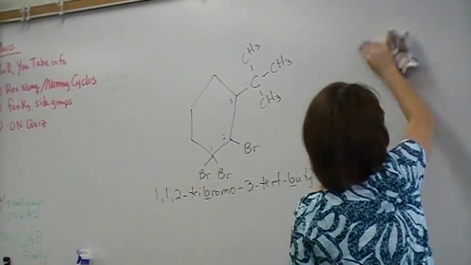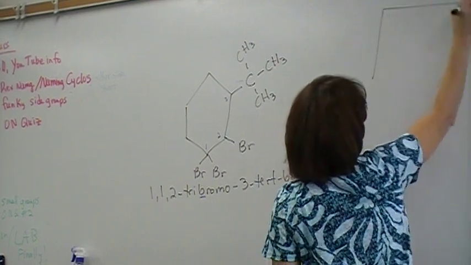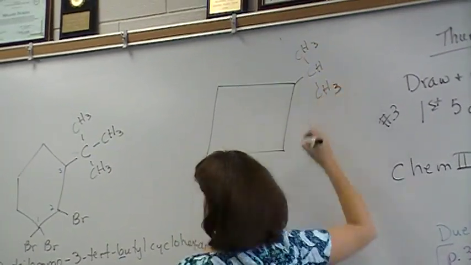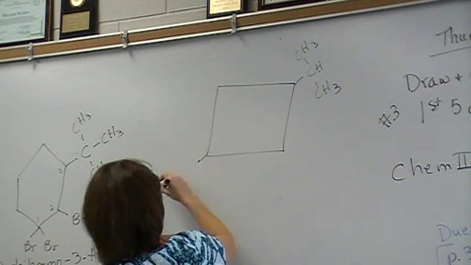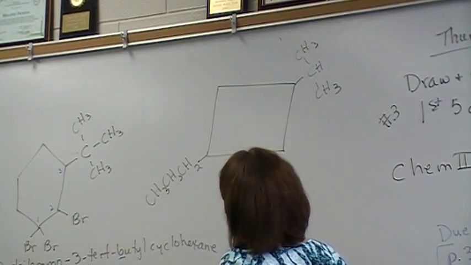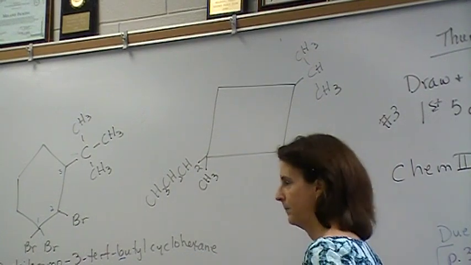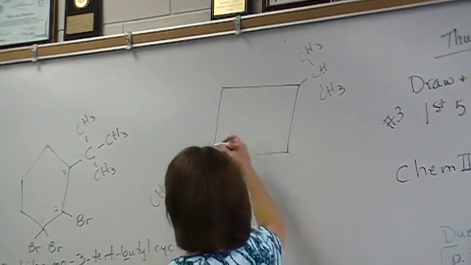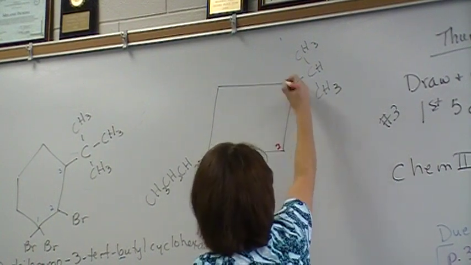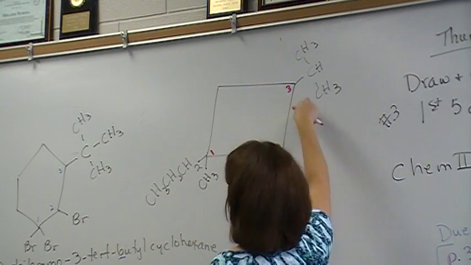I'll stick one more over here hoping I can beat my ten minute limit and then we'll talk about these two. Let's have this square. So we've got that. And I want to make this number one. It doesn't matter what direction you go in. You'll get the same answer. I've got a propyl, a methyl, and an isopropyl.